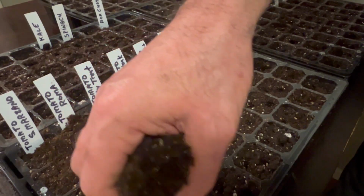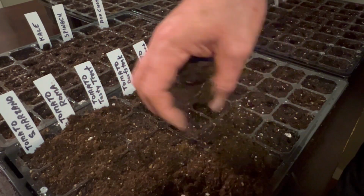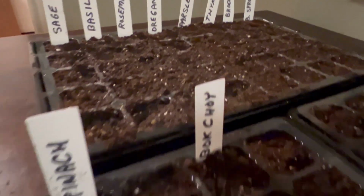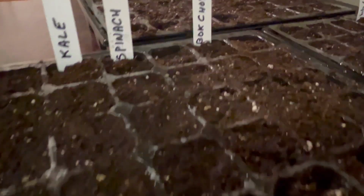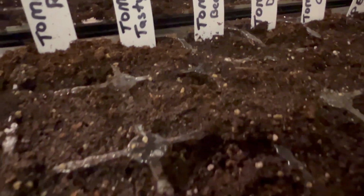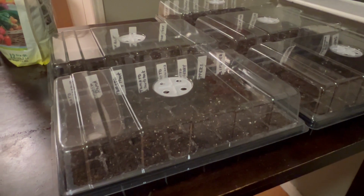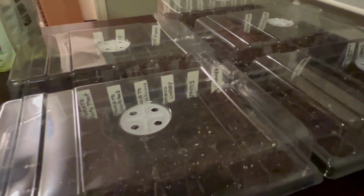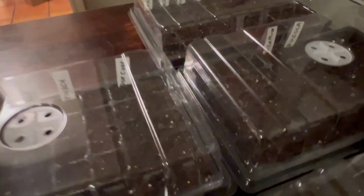Once all of the seeds are placed, then we go ahead and top it off with a little bit more of the seed starting mix and wet that down as well. Make sure we have good contact between the seed and the soil, and that it gets nice and moist. I do have the domes to make sure that the humidity remains within the seed starting trays. The house was around 70 degrees, so adequate for getting most of these seeds started without any problem.